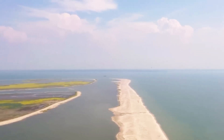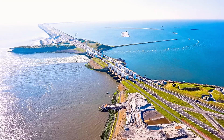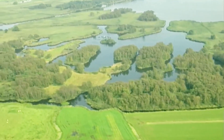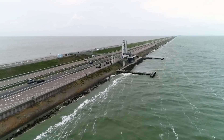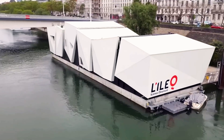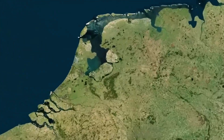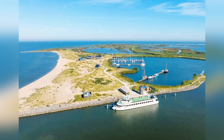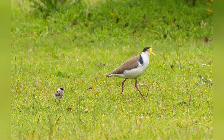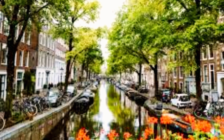Next is Flevipolder, the world's largest artificial island, covering 375 square miles. Created between 1919 and 1986 through an elaborate system of dams and land reclamation, it's unique for being completely surrounded by lakes. It became the 12th Dutch province on January 1, 1986, after merging the southern and eastern parts. Before this, the Zuiderzee, an inland sea that caused countless storms and disasters, had to be drained. Plans to separate the Zuiderzee from the North Sea date back to the 17th century but were unfeasible at the time. Construction began in 1920, and by 1932 the Afsluitdijk dam transformed the Zuiderzee into a freshwater lake, benefiting agriculture and communities.